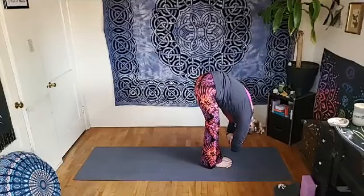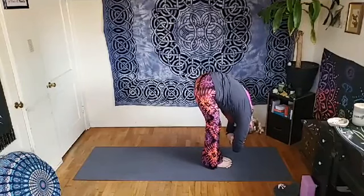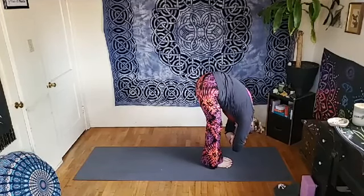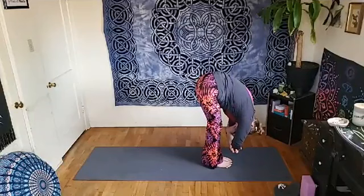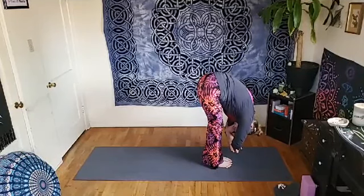Nice. Really letting the head hang heavy. Feel the eyeballs drop to the top of your head. Feel the tongue release from the roof of your mouth. Maybe you get a little smile here. If you're grabbing for opposite elbows, switch your grip. Place the other hand on top, grabbing the other elbow this time. Good. Just gentle, conscious movements here.